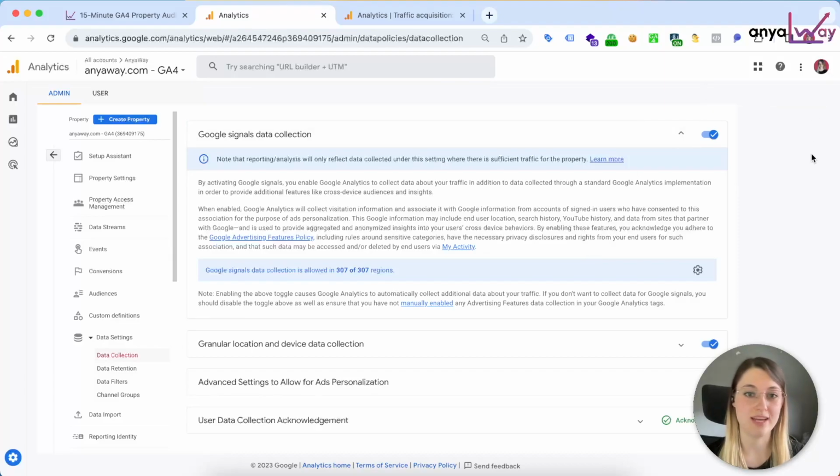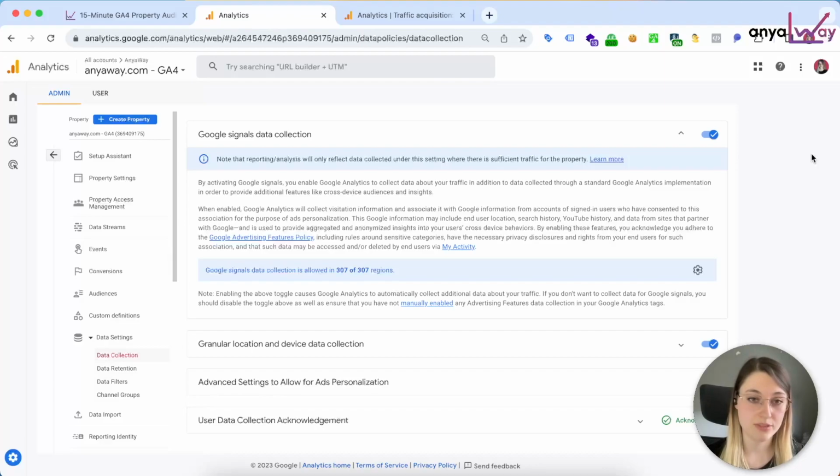If I'm signed into my account on both my mobile and my desktop, then GA4 will deduplicate the user sessions as one user. So it basically gives you more accurate numbers of your users. Especially if you have mobile apps or something where there's a lot of mobile device usage, it's very important. But also it gives you access to some demographic reports, which is specifically for age, gender, and interests.